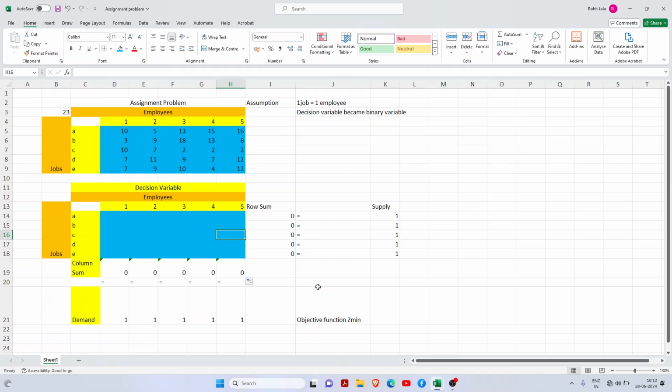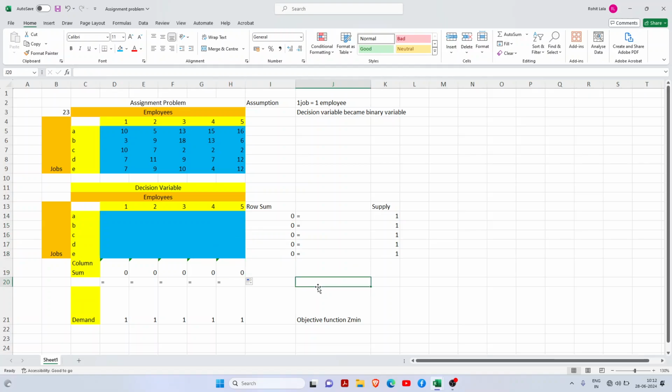So every job should have one supply and every employee would have one demand. Here I have written equal to because it's for notation, and when we enter it into our solver, it will help us.